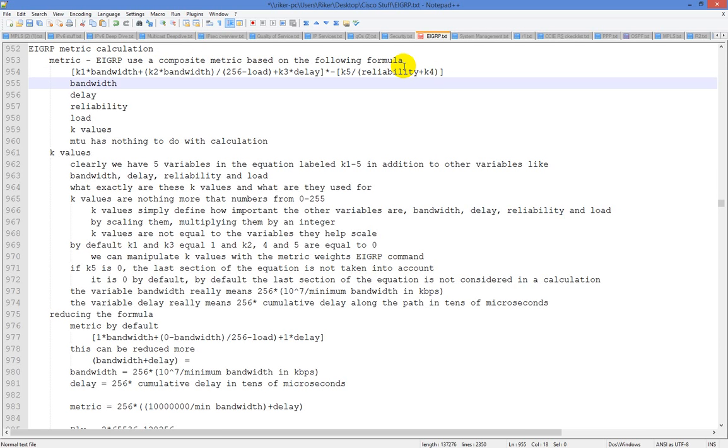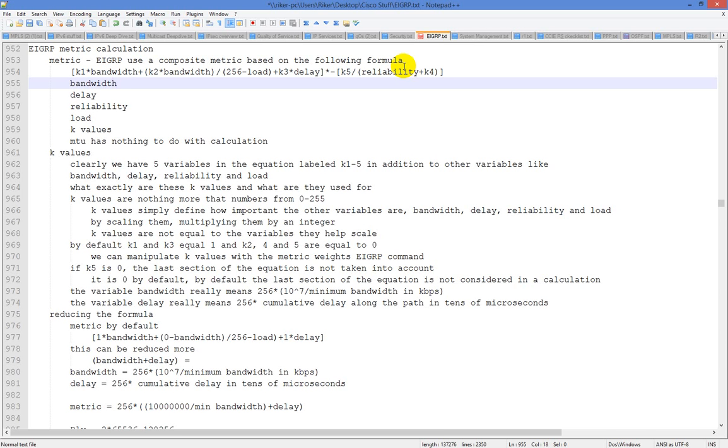But basically, at the end of the day, at your base, bandwidth and delay are the default metrics. So we'll take a look at exactly which k values equal that, so you can determine if the right k values are being used. And normally what I do is, if I'm not sure if they're being used correctly, I will copy in what I see and let that roll. Most of the time, unless you're in a lab environment, nobody ever modifies the metrics, unless there's a reason for it. And typically the only one you would mess with is delay. But most of the time that's not even bothered.